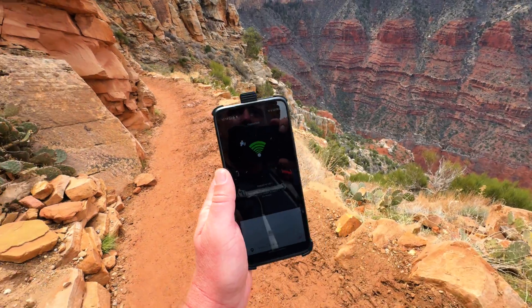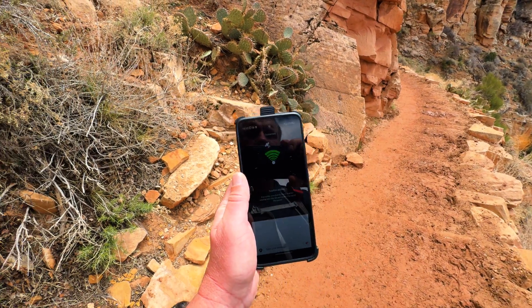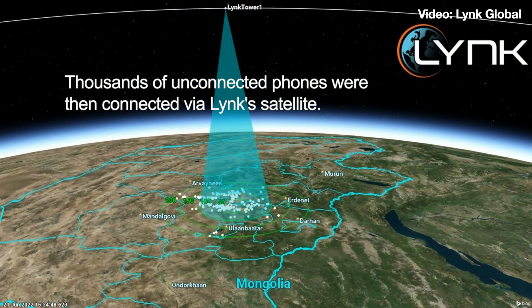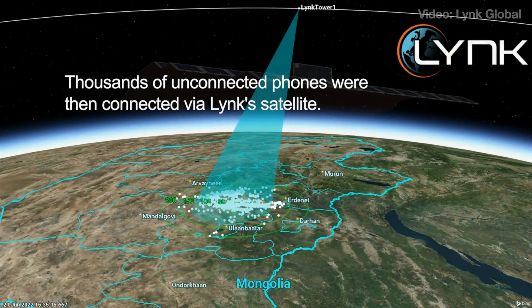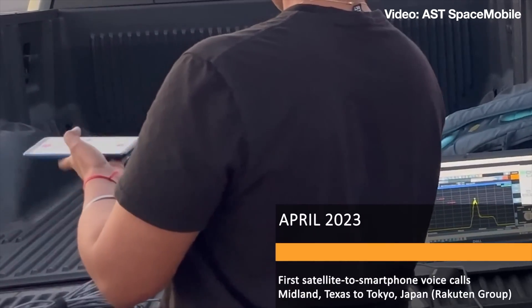But this is a specialized piece of hardware. And if you just have a regular Android phone and you want satellite connectivity, it's about to come. And it's not just me pulling that out of thin air. There are some concrete clues that tell us that that is happening. I'm going to share that with you, along with what that's going to mean for everything with Android connectivity.